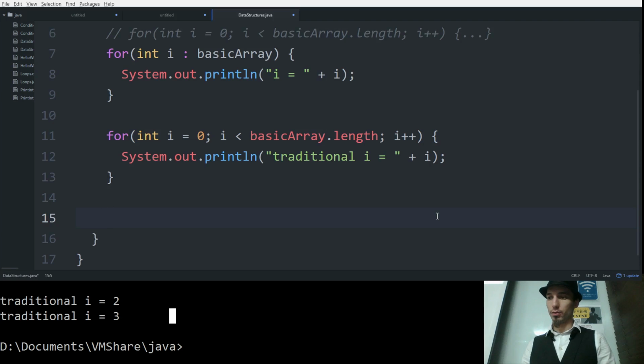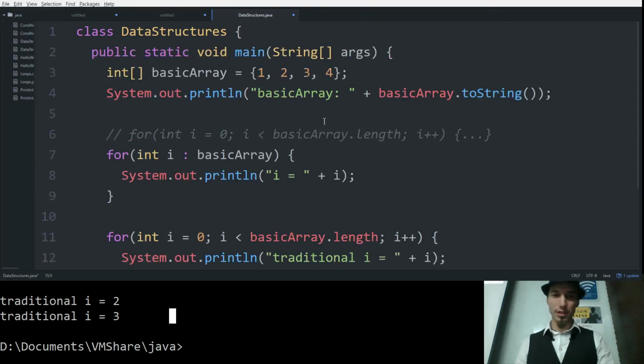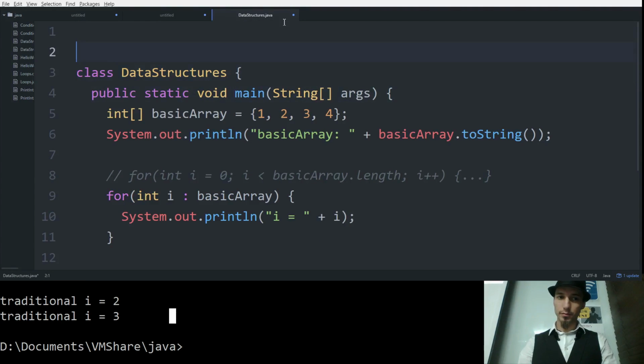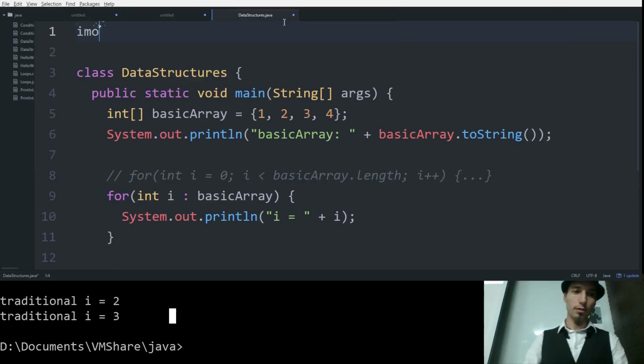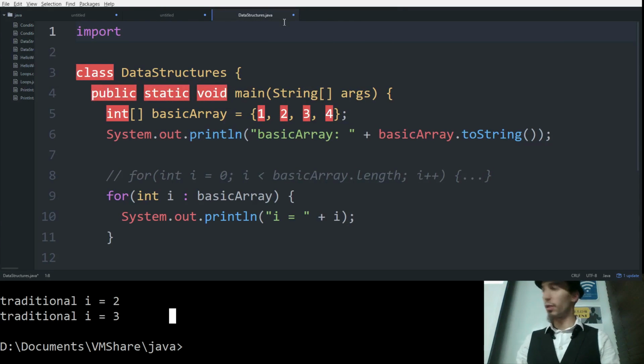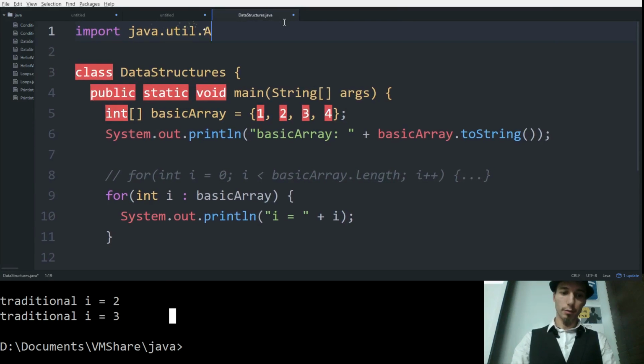And they also, they really, there's something more powerful. So what we can do is, if you go to the top of your file, Java has a very large standard library. A library is a collection of code that has a lot of things you can use to make your life easier. The standard library is the collection of code that comes with the language. So you can do imports to pull those libraries in. So we can do something like this.